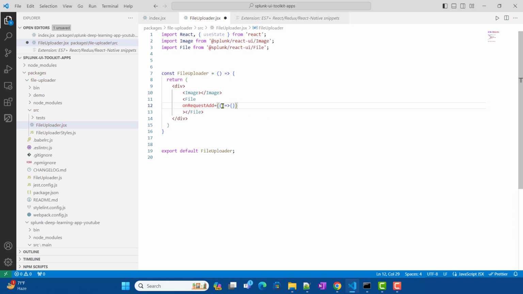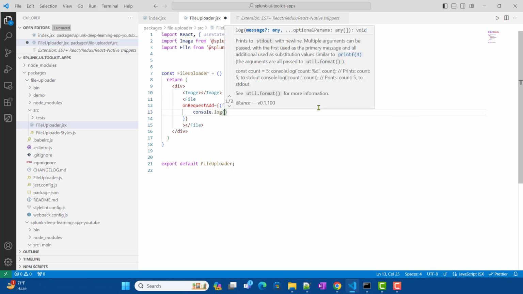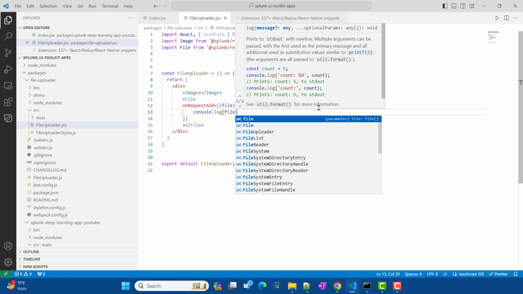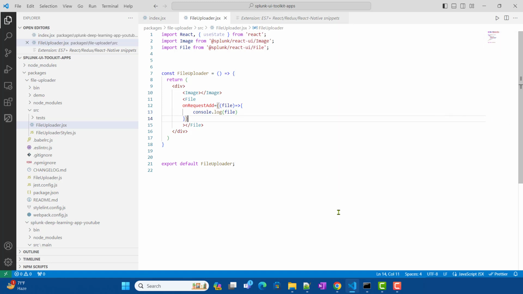Now as I said, whenever the user selects a particular file, it sends a file reference as an input of this function. That's why I am taking this over here. Now if I just do a simple console.log on this file, let us see how it goes on our file uploader.